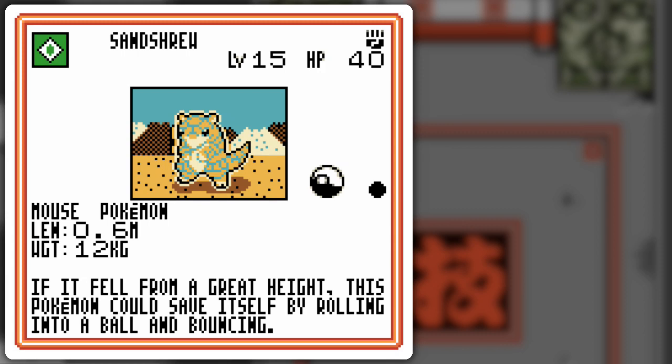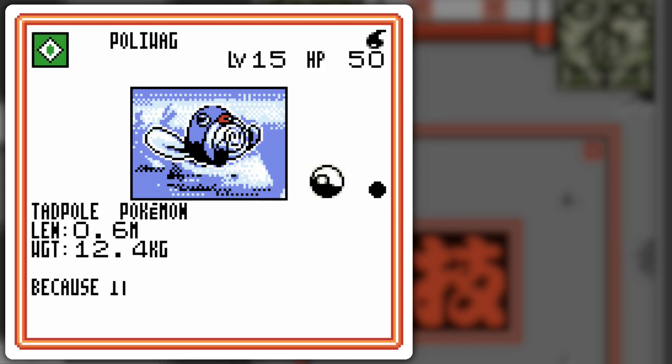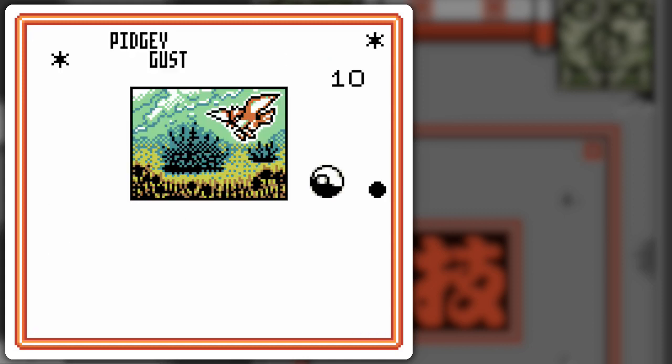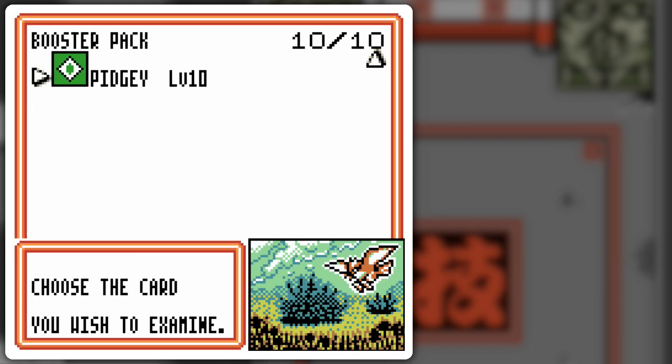So, yeah. Anyway, the next one, extended Poliwag. Bubble does paralysis. Pretty basic for the bubbles. This might be handy for the old fighting gym or dojo slash labyrinth. And you can get additional damage for the quick attack. Not that bad. It's easier to tackle than regular Pidgey, I would have to say.